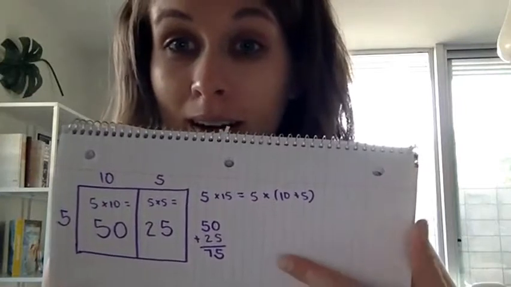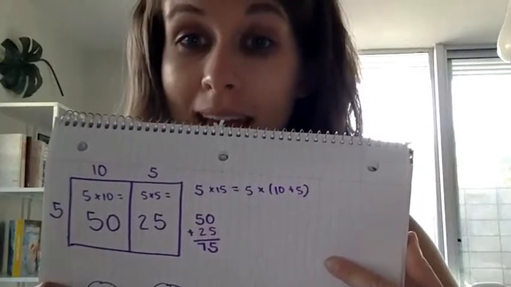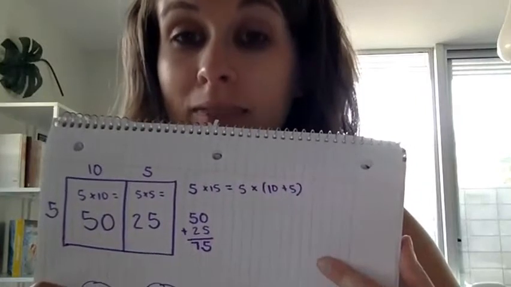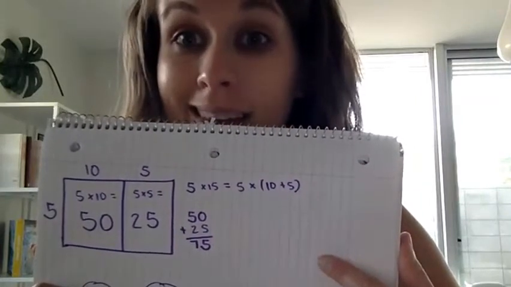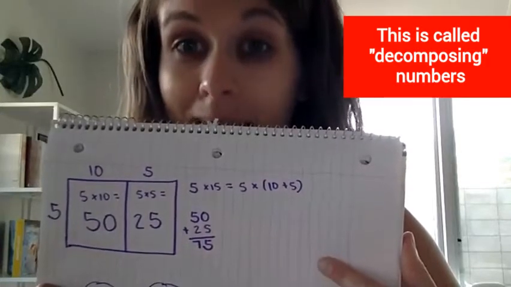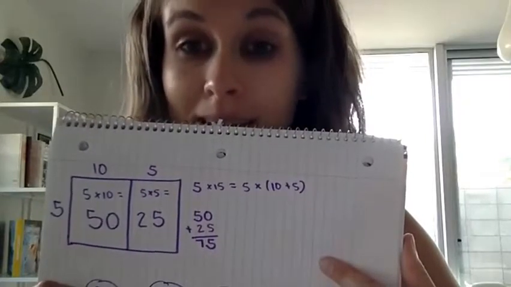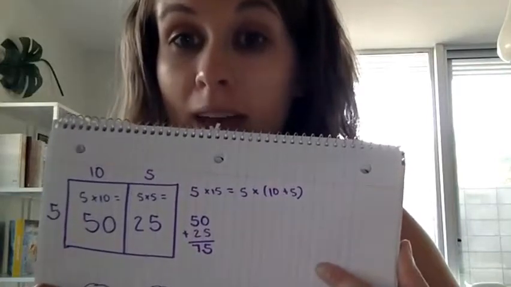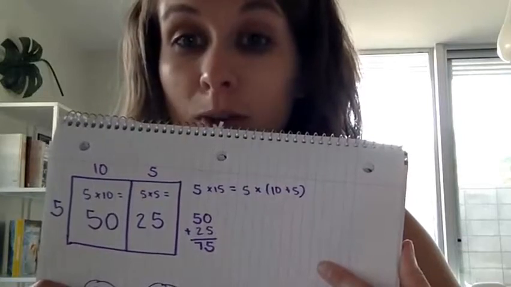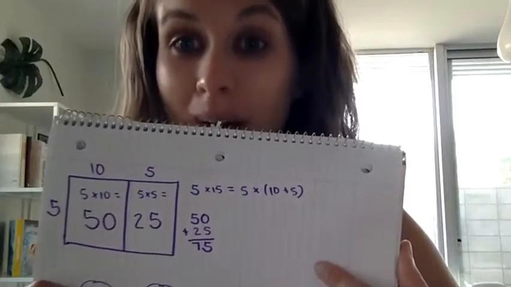So for example here, with 5 times 15, I've split 15 into a group of 10 and a group of 5. On my area model, I have one side that's 5 units long and one side that's a total of 15 units long, but it's broken up into a 10 and a 5. Then you can find partial products. If you multiply 5 times 10, you'll get 50. And if you multiply 5 times 5, you'll get 25. All that's left is to add your 2 partial products together to get your total product, which was 75 waffles.